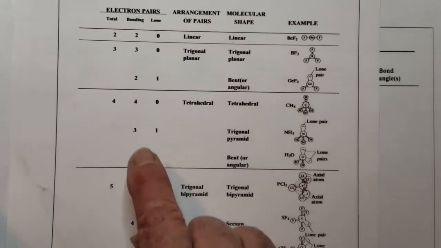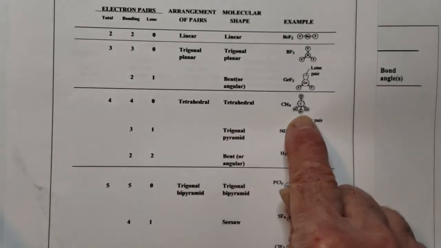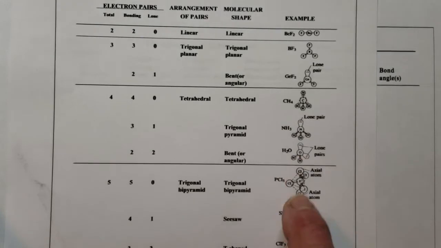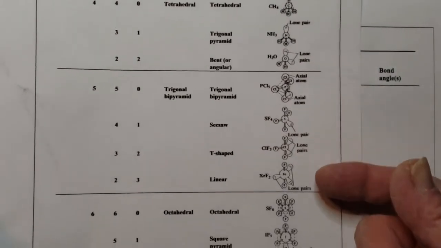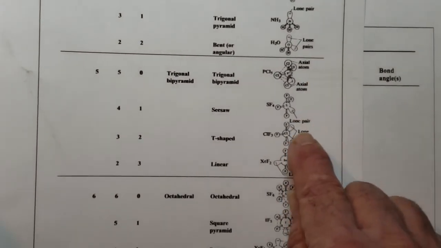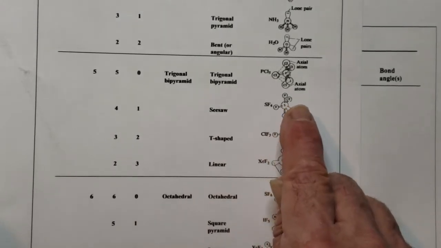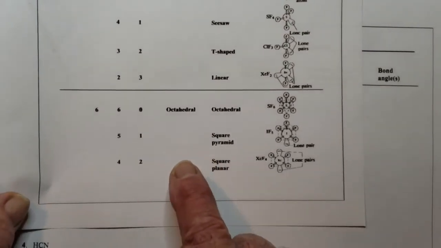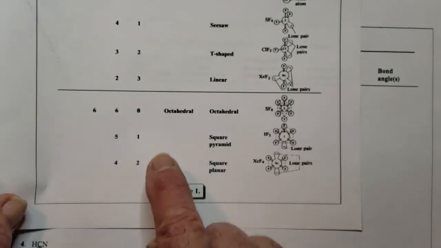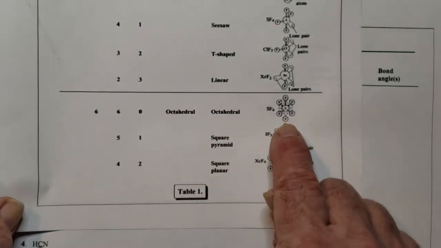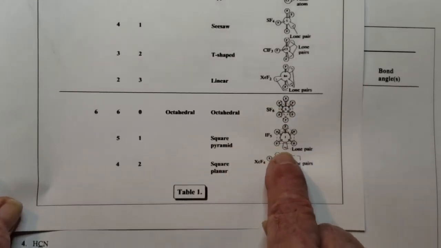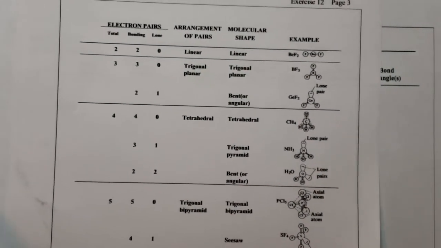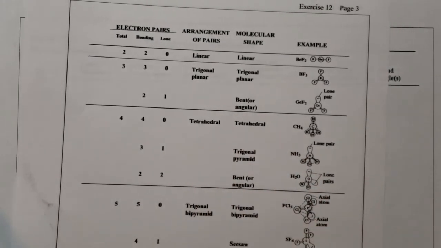Well, you can see then how this grid works, that the tetrahedral possibilities are either being tetrahedral if everybody's occupied, or being a trigonal pyramid if one of them's a lone pair, or being a bent molecule if two of them are. Remember, the possibilities increase the more legs we have. So down here with five legs, you could have things that referred to a seesaw when there was one lone pair. Remember, the lone pairs always go on the triangle with this particular one, the trigonal bipyramid. Then with the octahedral, we mentioned that these are the only shapes you usually see with that electron pair arrangement. You'll see either an octahedral molecular shape where all the positions are occupied, or a square pyramid where there's one lone pair, or a square planar where there's two lone pair. So again, this table can be helpful then in discerning what the molecular shape is based on the electron pair arrangement that you come up with.